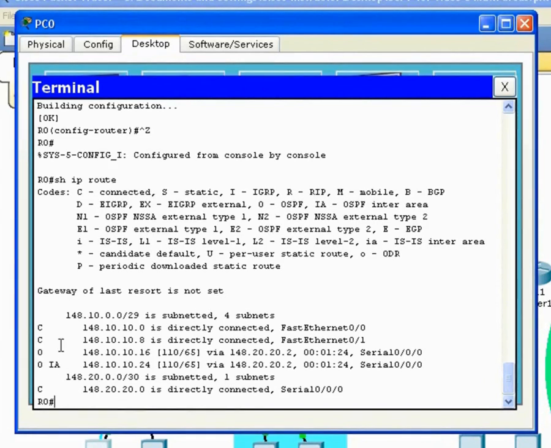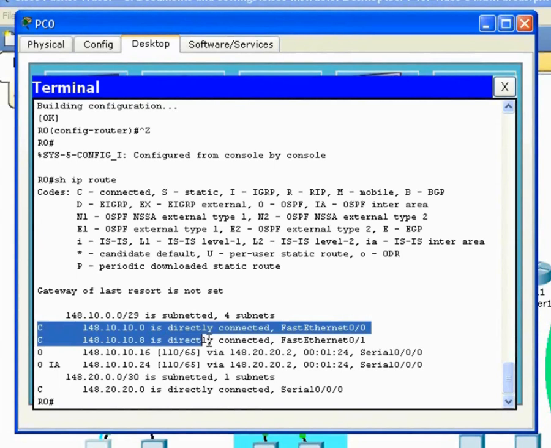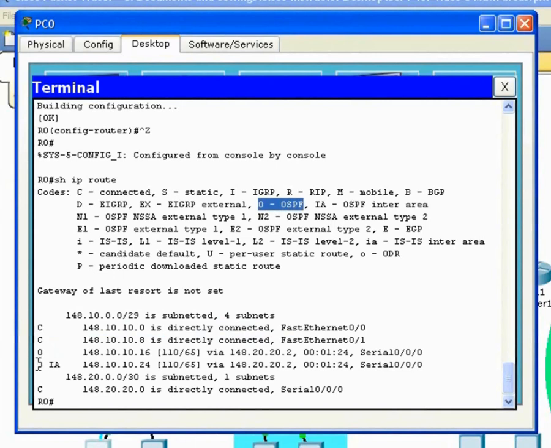This is our routing table. We see our 2 directly connected LANs right here. Notice that our FastEthernet 0/1, the .8 network, we know that that's in area 2. Our router doesn't care because it's directly connected. It learned about the 148.10.10.16, which is this area right here. It's area 0, so it just has a standard O for OSPF right up here. We have an O IA for this network here, area 51, and the IA stands for OSPF inter-area. And we have our connected backbone link.